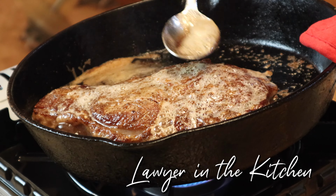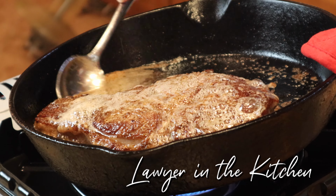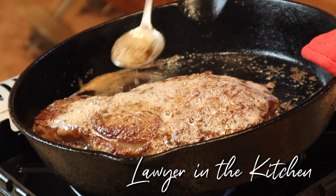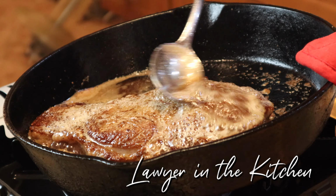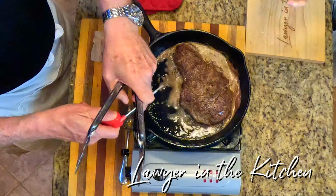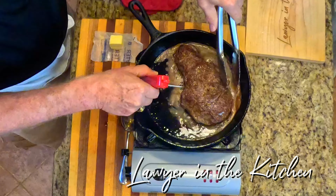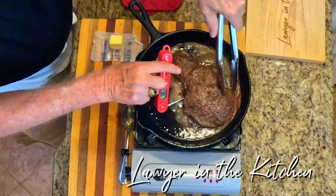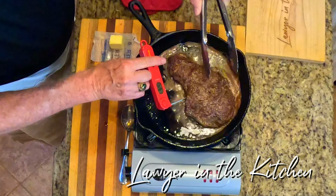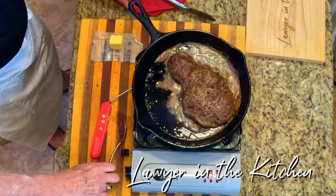And what we're doing is making the juice to cook those peppers in. That's looking good. You don't want to overcook this thing. All right, let's have a look at this. I'm going to put this at a little angle so I can get it more into there. What do we got? 64. Still not done.